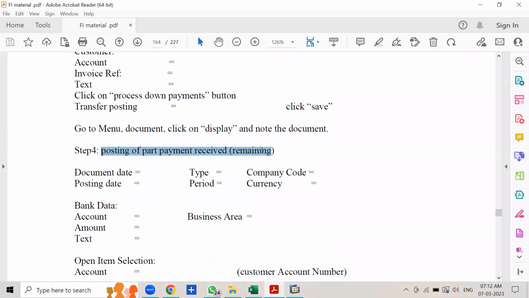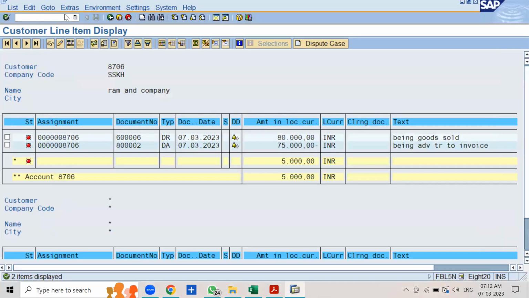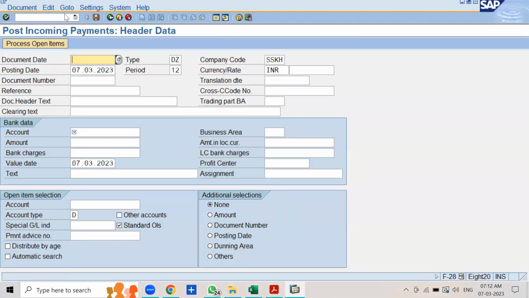Posting of part payment received. Remaining transaction code F-28. Transaction code is not there. Add it. Document date is 7/3/2023. Type is DZ. Company code SSKH. Posting date 7/3/2023.